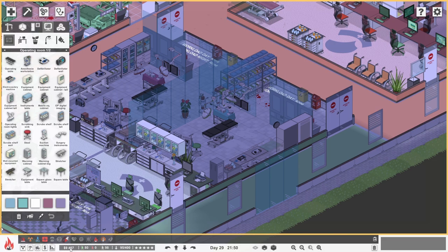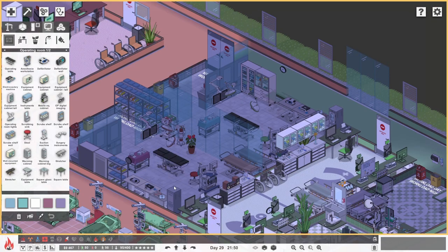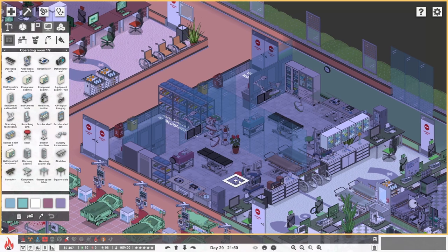It did take quite a bit of money — we're down to about nine and a half thousand dollars now, but our second operating lounge is now fully equipped and ready to start accepting patients, which is very good indeed. I have tried to make this one as green as possible because the colour scheme over here in traumatology is our lovely shade of green. So where objects could be coloured green, I have made sure that they are — green stool, green edges around the operating table lights, green handles on the screen.